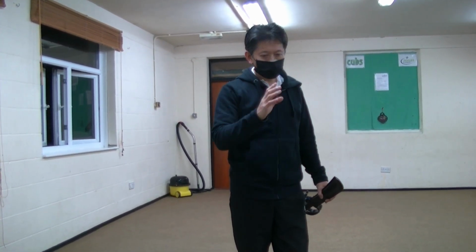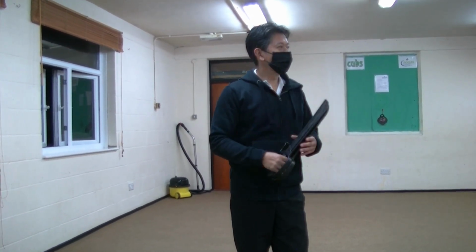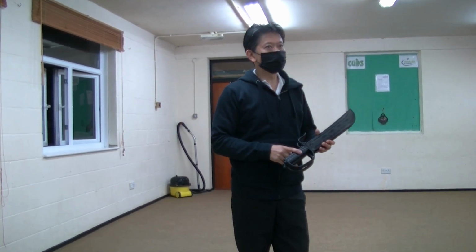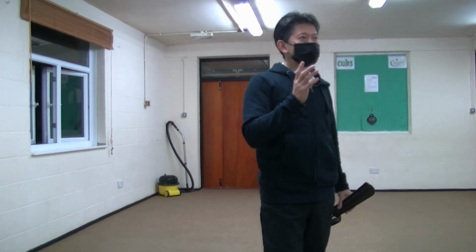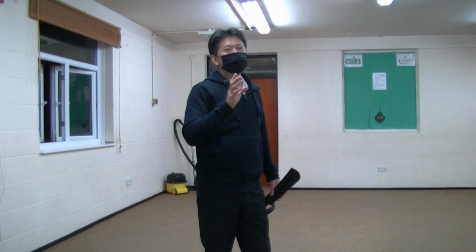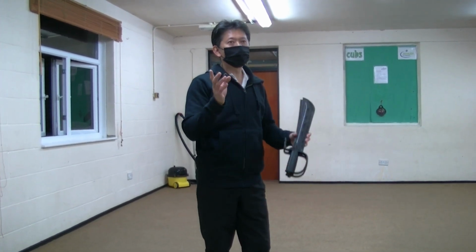So the bridge is because they have one of these at the end of it. So at all costs, you have to protect yourself against what was at the end of one of these, basically. Okay? So what I'll do is I'll run through a few of the techniques that are classic Wing Chun techniques. Then you'll understand why it looks like you're chasing the hands when we're actually doing it.